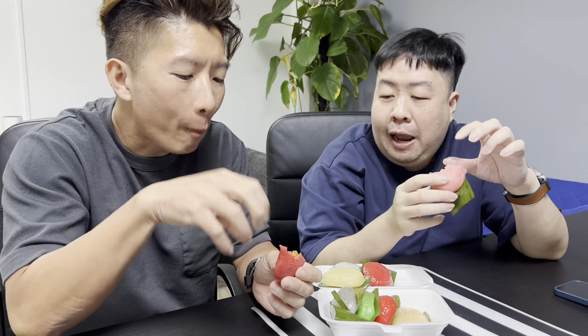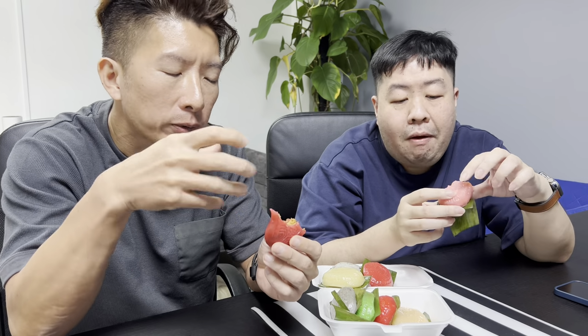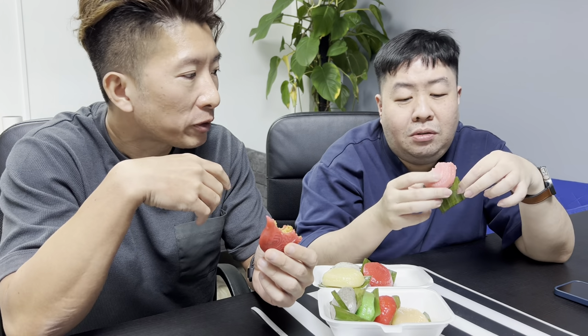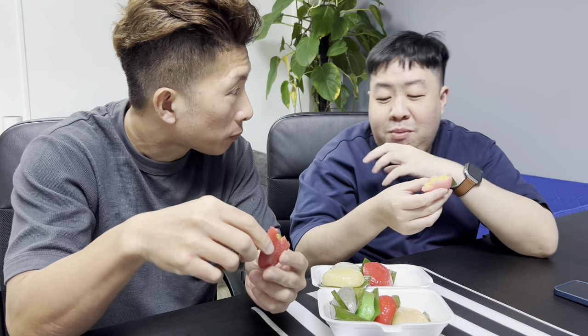Similarly, very generous with the filling. The skin is also quite chewy. You see, when I tear it out, it stretches so long, then breaks. Means very yao jing. I like that it's not very thick, so you get more filling. So this is why to me it's the best.